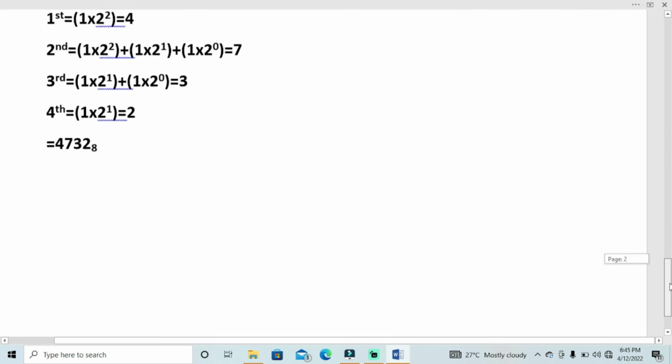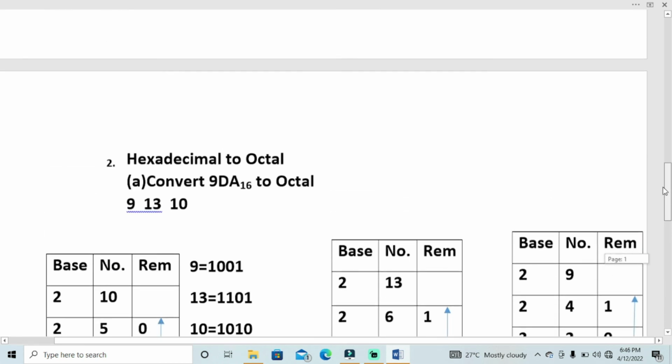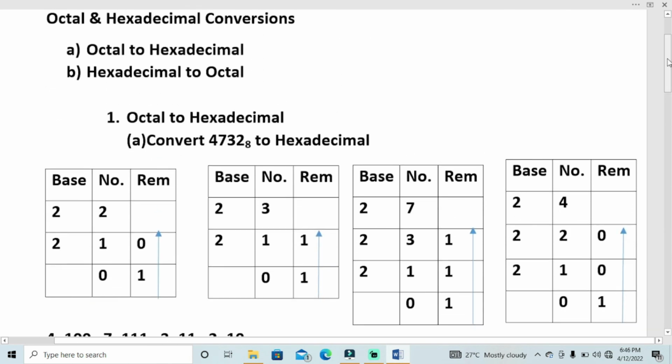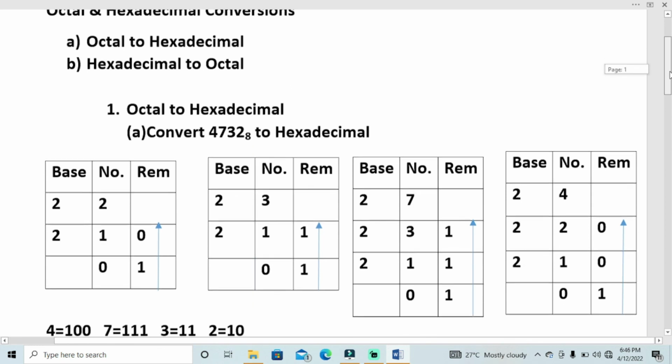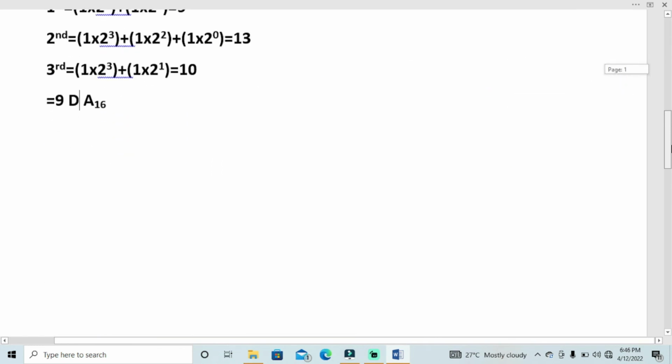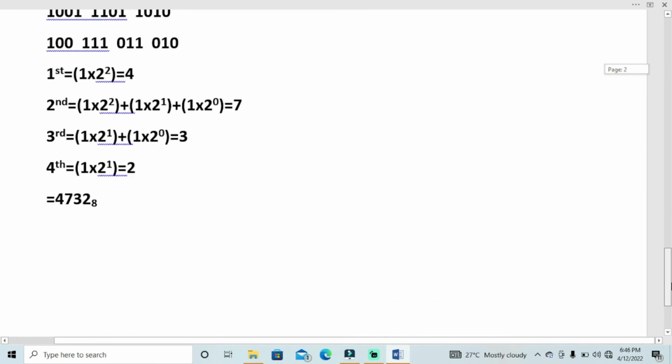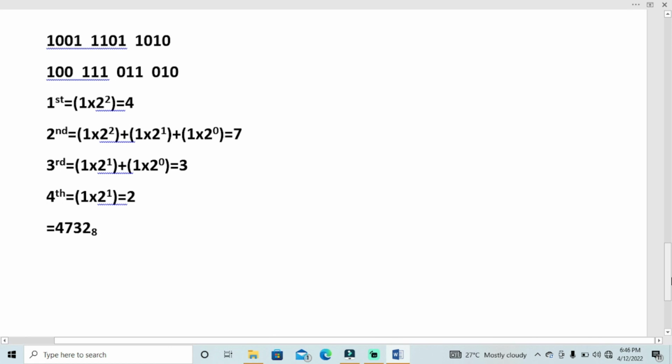Of course, for clarity reasons, you can confirm from the above question we have taken, which is this. Of course, 4 7 3 2 in base 8, putting it into hexadecimal, and so we have managed to come back to it on the hexadecimal to octal conversion, which means the method worked great.